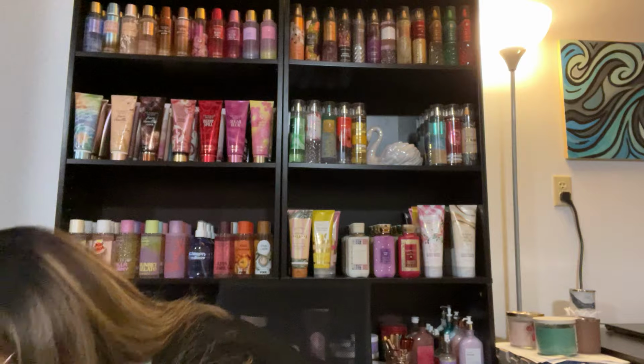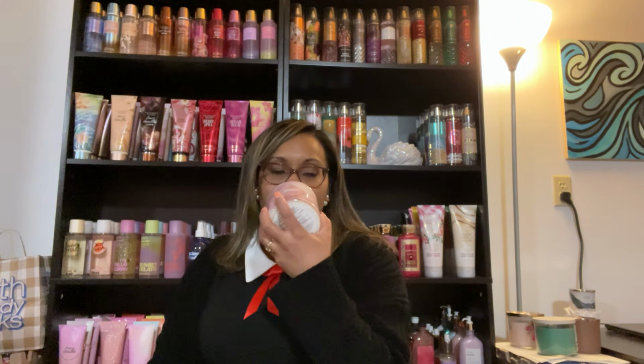All right. I also got another Wild Berry Jam Donut. Yes, because this candle was too good to pass. Sweet wild berry jam, powdered donut, and brown sugar crumble. It smells so good. By the way, guys, I had already opened all of these candles because your girl did not want to break her nail. I did find the box cutter, by the way, and I got scissors today. But I wanted to open the candles just to speed the process because then the video is going to be too long. So this wild berry jam donut smells amazing, y'all.